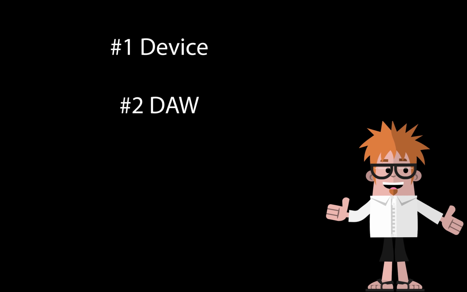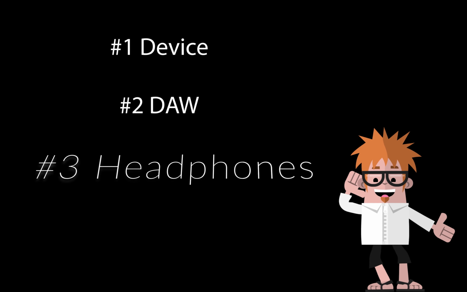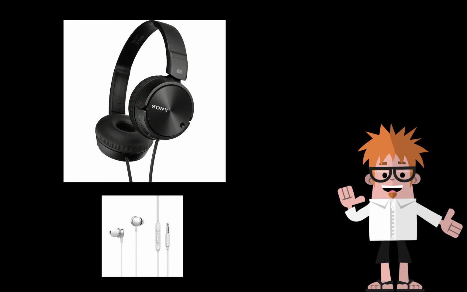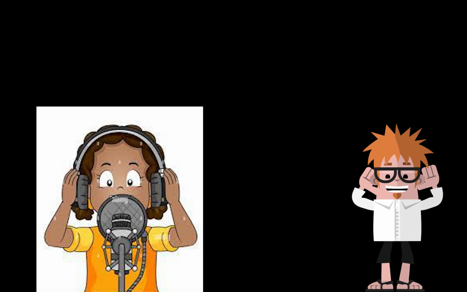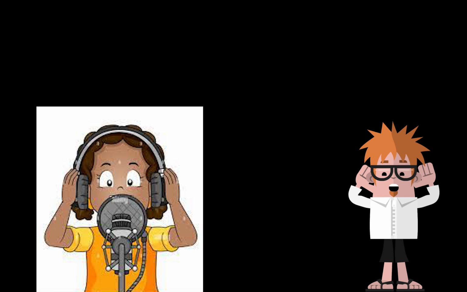Okay, now that we have a device and our DAW, the next thing that we're going to want are some headphones. You may have some headphones laying around at home, or you may find some at school, wherever you're working on this. Now, if you could get your hands on a noise-canceling headset, that would be great. What happens with a noise-canceling headset is that the sound that you're hearing from your device coming to your headphones, if that sound comes out of your headphones and the microphone picks it up, it's going to record it. The noise canceling reduces that chance of these sounds bleeding through the headphones into your microphone.